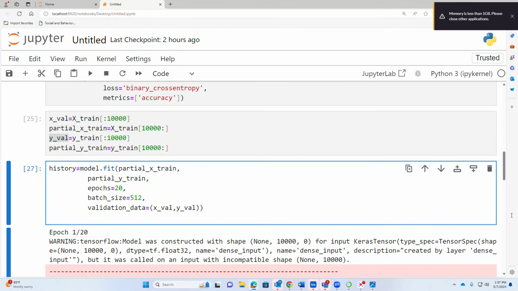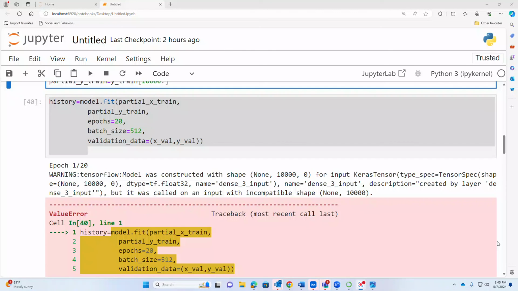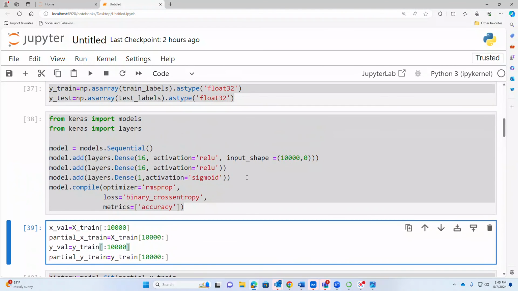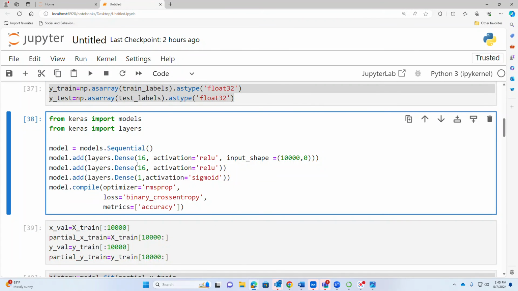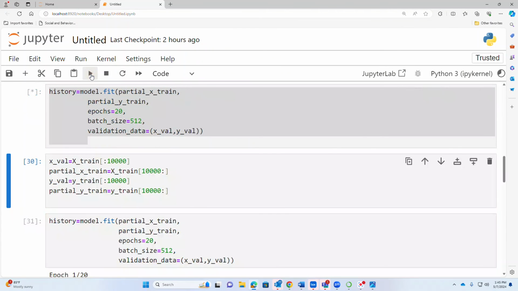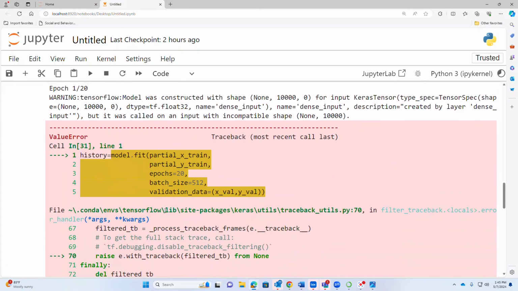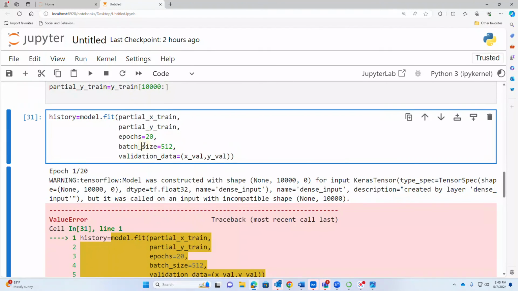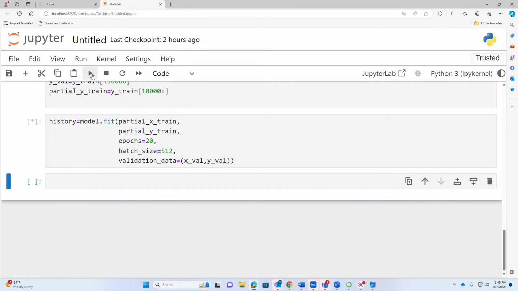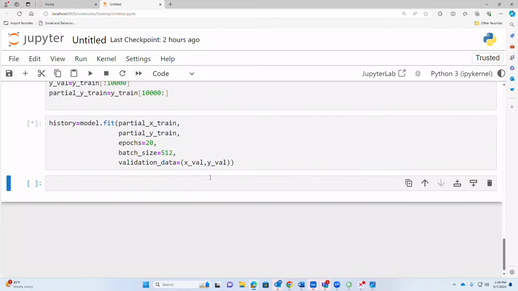Let me check it out. Okay, I think I figured the problem, and that is in the definition of the layers. Here I have incorrectly typed in 0 for the input shape of the first layer. So if I remove that and then run the model again, it should run. Let's see if it runs now.